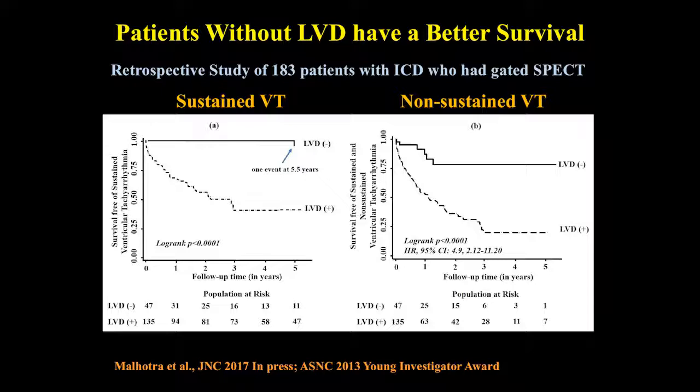So almost nobody without dyssynchrony experienced an arrhythmic event, even though all of them had low ejection fractions and met the clinical criteria for an ICD implant. This was true for both sustained and non-sustained VT. The non-sustained VTs are not life-threatening, but the occurrence of non-sustained ventricular arrhythmias was also less in patients who did not have dyssynchrony. Now, this was using hard cutoffs based on the Emory toolbox that I just showed you. Okay, so the presence and absence of dyssynchrony was very specifically defined by the quantitative assessment of dyssynchrony by the Emory Cardiac Toolbox.